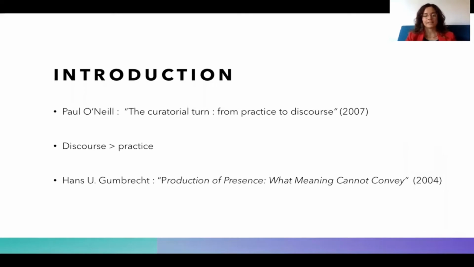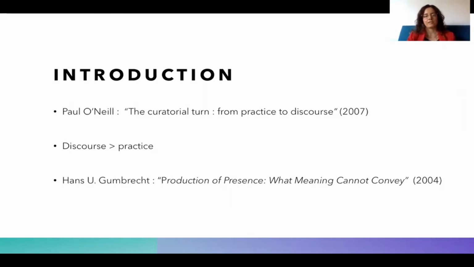In his famous text, The Curatorial Turn from Practice to Discourse, Paul O'Neill identified signs of a transition which had been happening since the beginning of the 90s. For him, the activity of curating is more than selecting artworks, building connections between them, or looking after a collection. The most important function of a curator is to elaborate a cohesive discourse, and in doing so, become the author of a larger artwork, which would most of the times take the shape of an art exhibition. This is the opinion of Paul O'Neill.